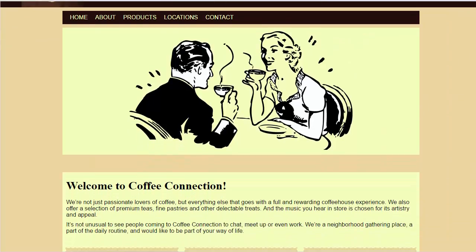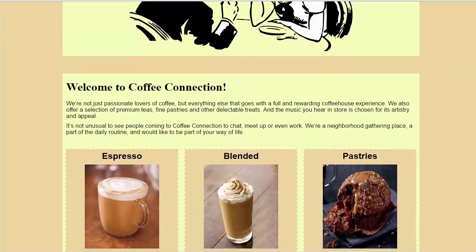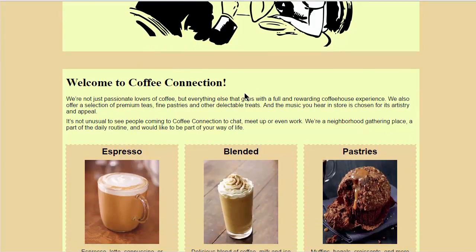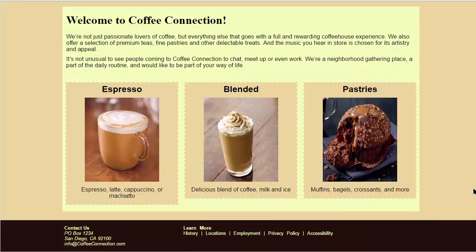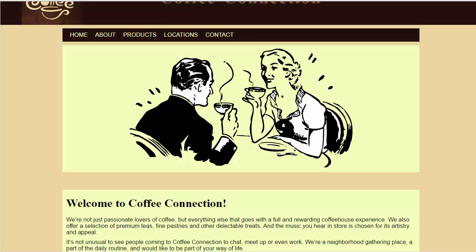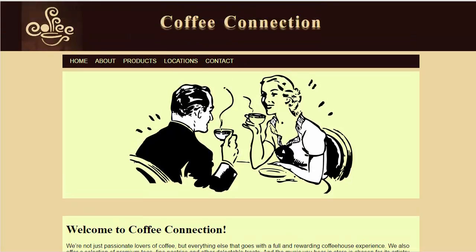All right, so let's continue looking. As I scroll down into the content section, here again we see we have a fixed width. We have 3 items at fixed width floated next to each other. Then we go back into a full width footer. However, inside the footer we have 2 items. It's pretty obvious that they're floating. All right, so this is our desktop.